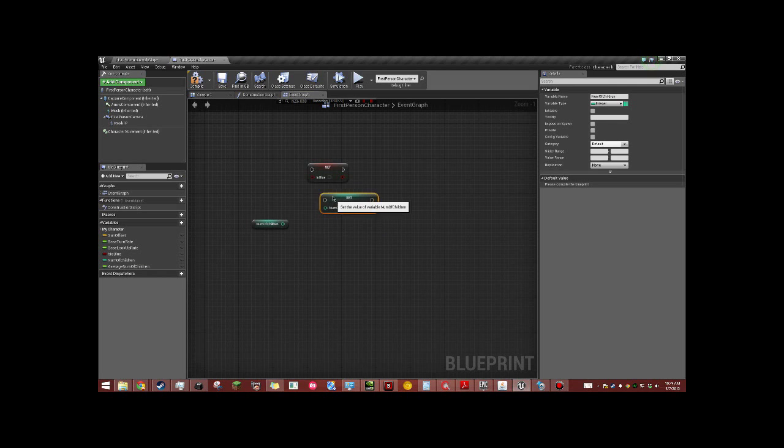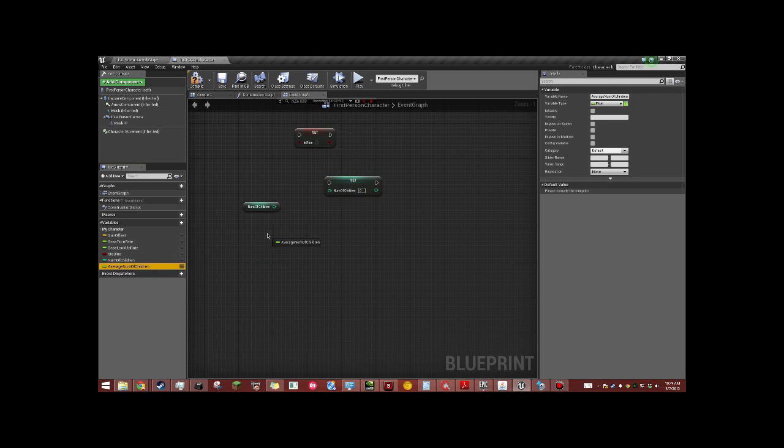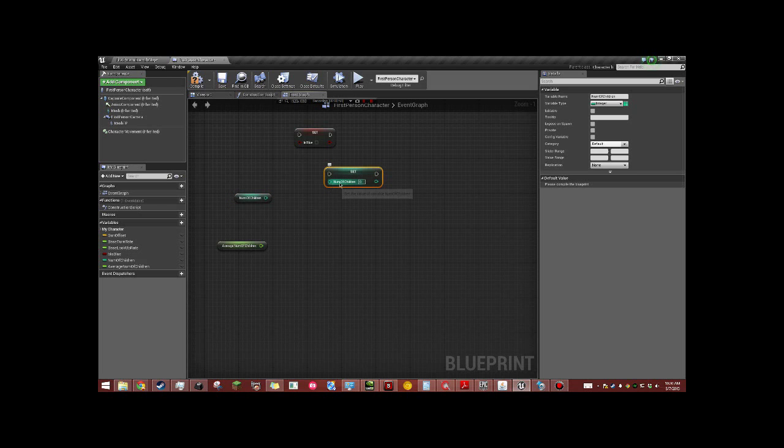So what's the difference really? Getting is the value of something, and setting is the integer when you want to change it. So let's say you want to change the number of children into the average number of children. You would go and get a set variable for number of children, and then get a get variable for average number of children. Now, another thing worth noting is that you don't need a whole new variable in order to change a variable. So let's say I wanted to add 1 to the number of children.